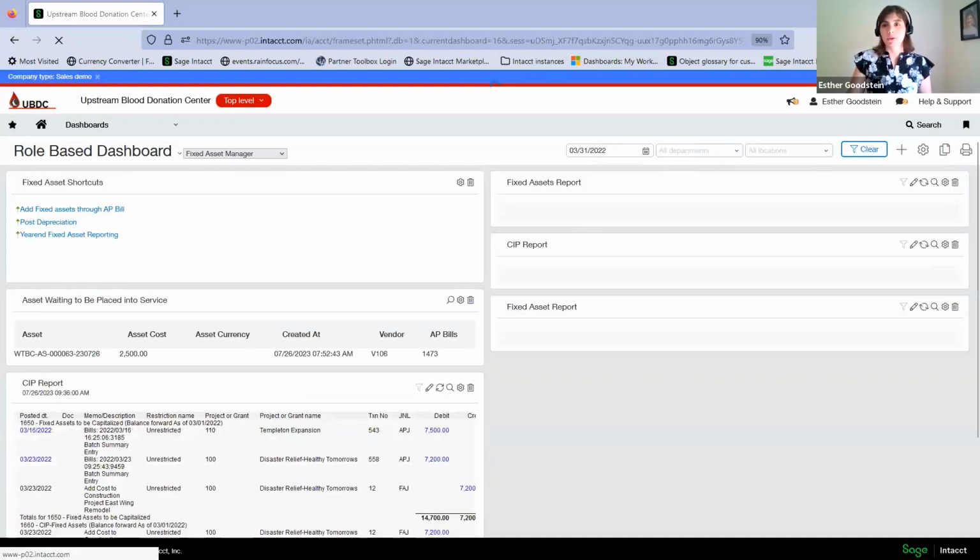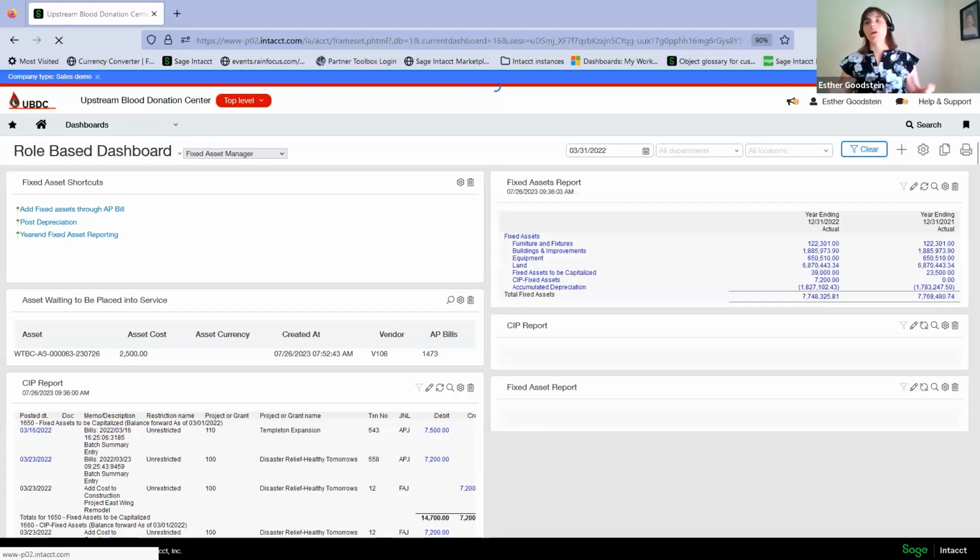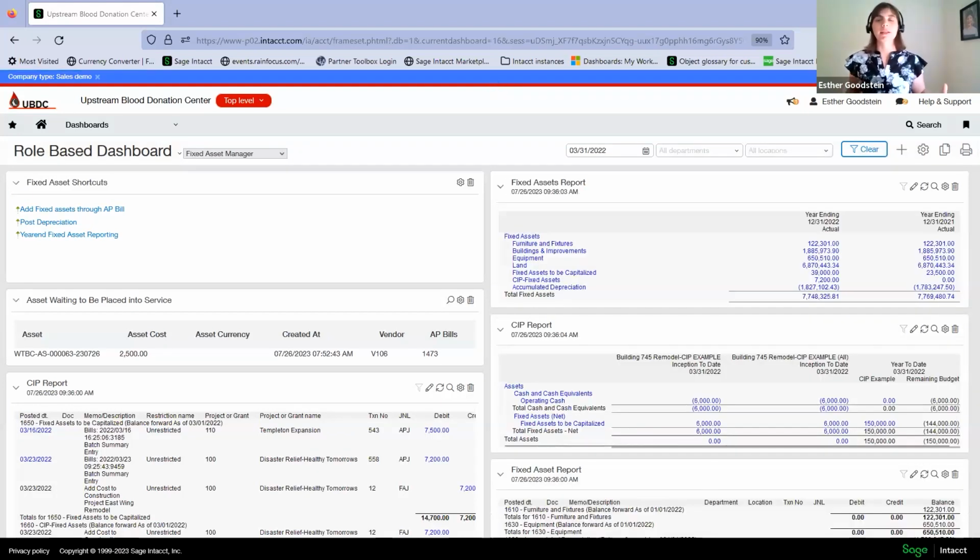So we got one more dashboard we're going to look at today, which encapsulates one other area of the system, and that's fixed assets. So this is an example of a dashboard that your fixed assets manager or accountant in charge of fixed assets may be using to help do fixed assets or use the fixed asset features, keep an eye on what our fixed asset amounts are, and then also track depreciation from month to month.